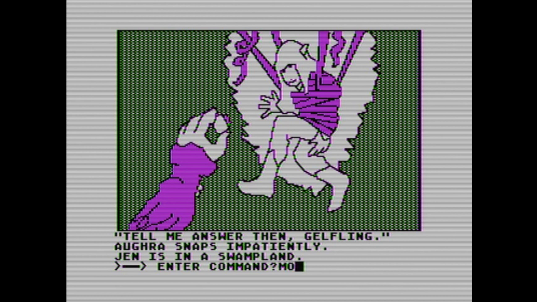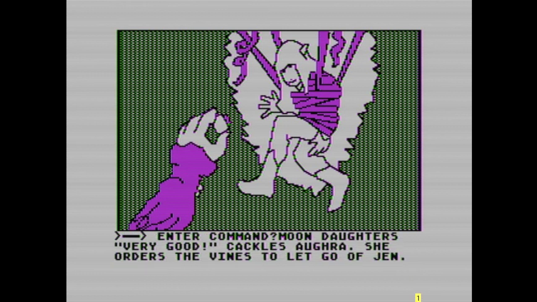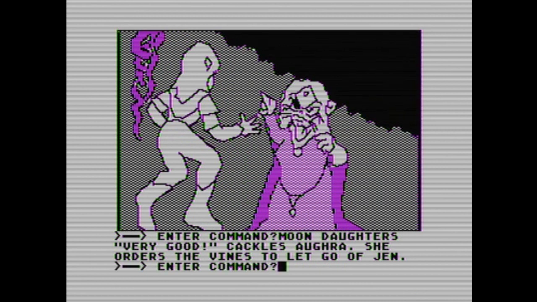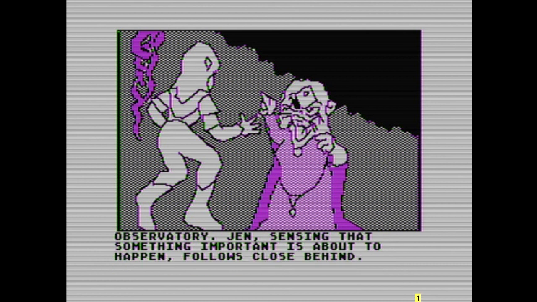The answer is the Moon Daughters. "Very good," cackles S.A.G.A. She orders the vines to let go of Jin. Does not matter what we do, so we are just going to look at the room. Before Jin can even catch his breath, S.A.G.A goes north to her observatory. Jin, sensing that something important is about to happen, follows close behind.